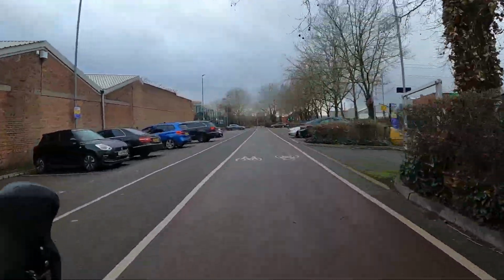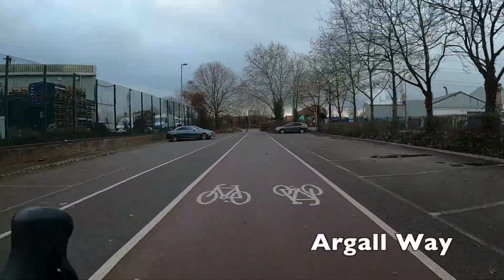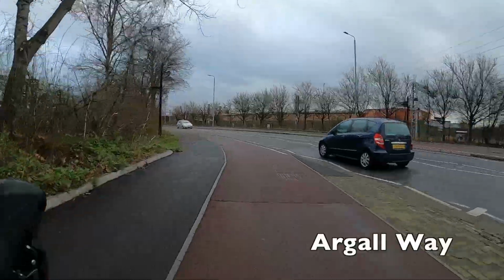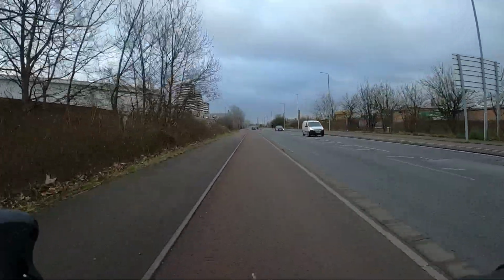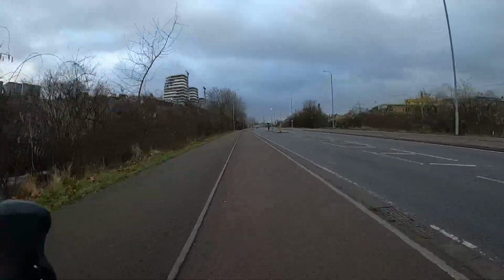If you don't know London too well, you might be surprised to know that it is actually quite a popular pastime for people to go to industrial estates and drink from brewery tap rooms. In this very small area that we just passed through, you can find Nirvana Brewery, the East London Brewing Co, and Nextamper Brewery.